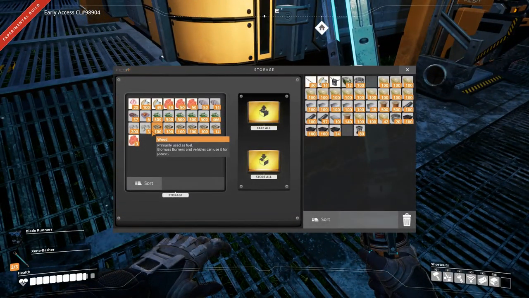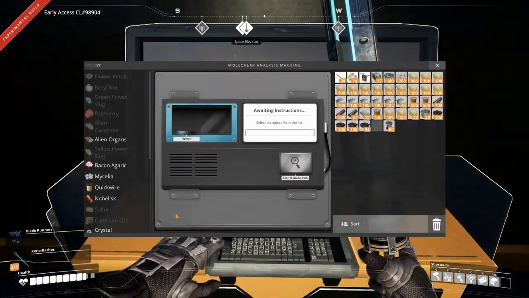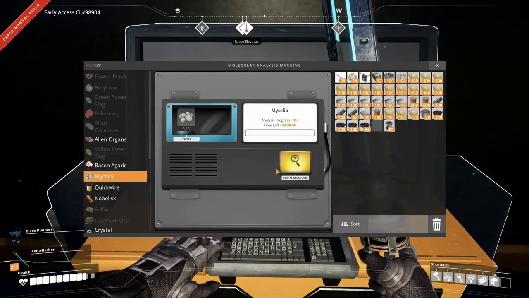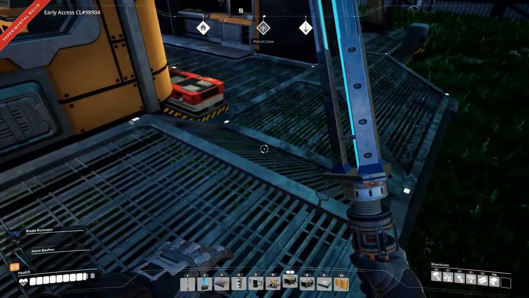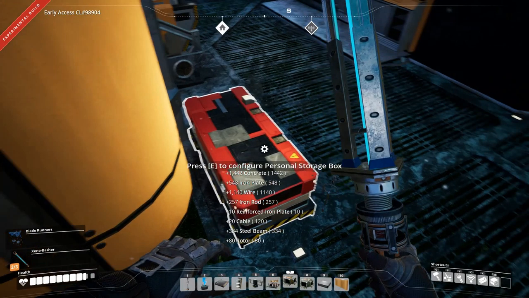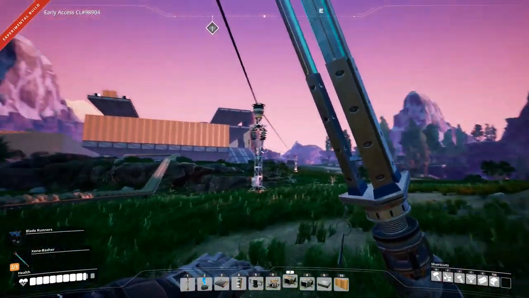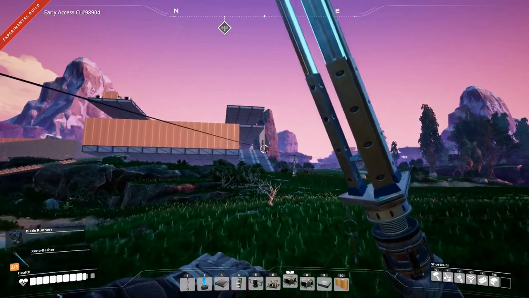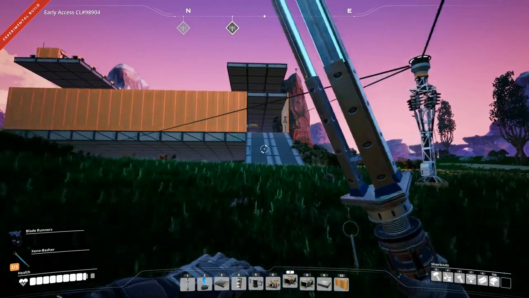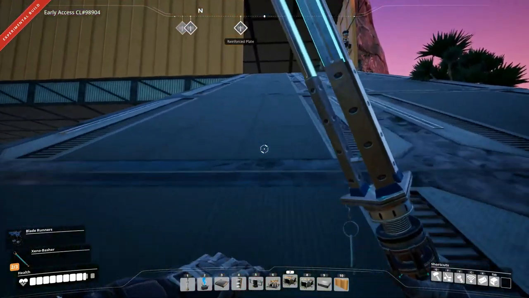Let's do mycelia. Search mycelia. Go. In analysis and stick the mycelia back in there. Alright. So we are getting set up over here and we just need to get everything hooked up with belts, more or less.